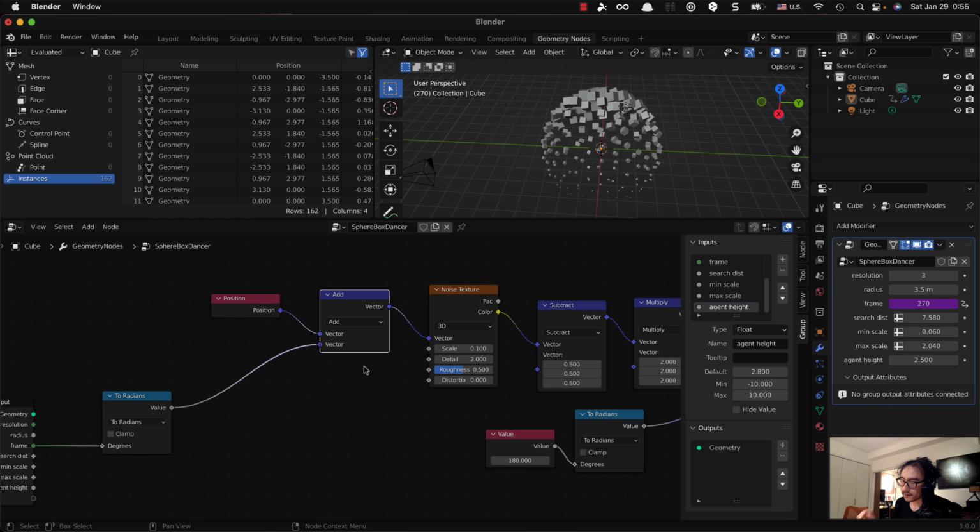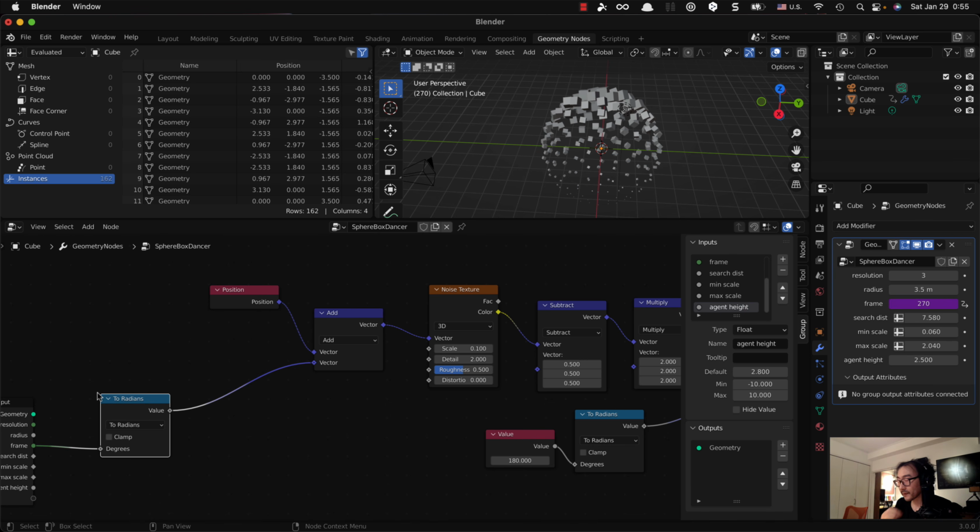In this case, what we need to do is make the position come back to the same position when it goes from frame 360 to frame 0. Now, if you just add this time-based value to the position, it changes linearly from frame 0 to frame 360.